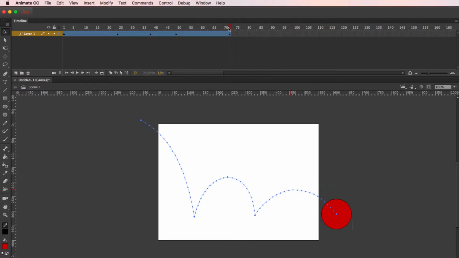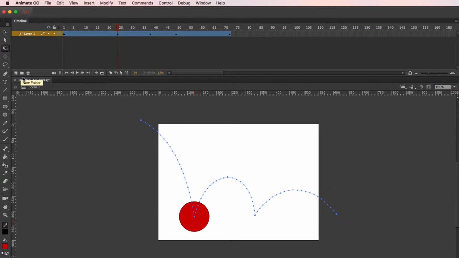The next thing I want to do to add a little more life to it is I want to use what's called squash and stretch, which is a classic animation technique that suggests when something flies to another object, it squashes a bit, and when it elevates or accelerates, it stretches a bit. So it's going to hit here, and it's going to squash a bit, but I want it to animate or squash around its bottom point. So I need to modify it a bit.